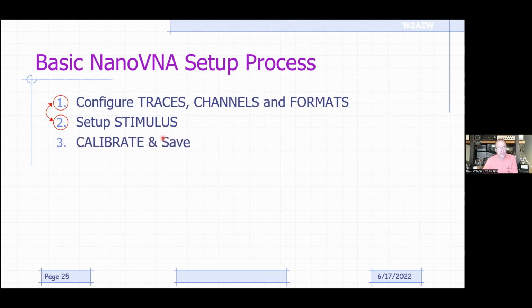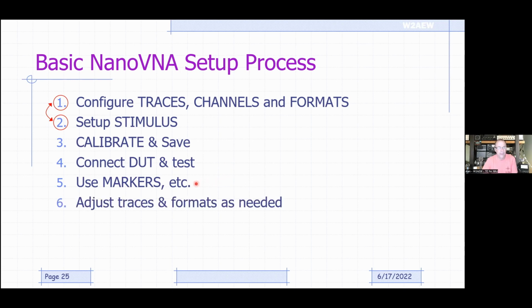And then you want to run a calibration over that stimulus range and save it, and then connect up your device and run your tests. And then you might use markers and things like that to extract values off of that, or just watch what's going on. And then you can adjust traces, change your formats, add other traces, because even if I add other traces, I don't have to redo the calibration, because all of the traces are computed from the same set of measurements coming from the receiver. So it doesn't matter if you set up the calibration with only one trace turned on. If you turn on another trace, you're still measuring over the same frequency range. You don't have to recalibrate.